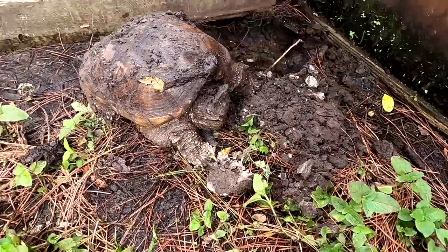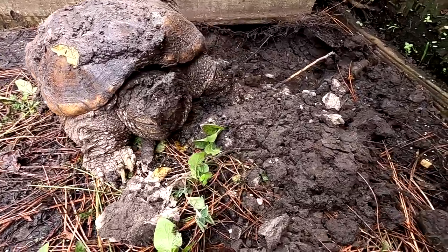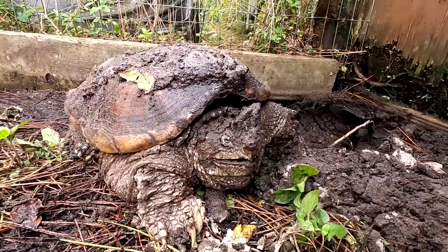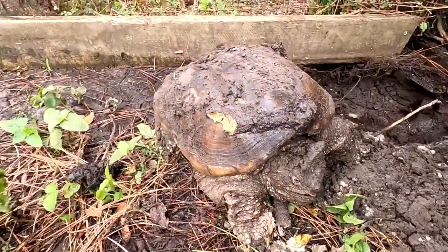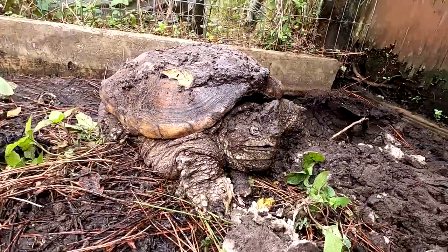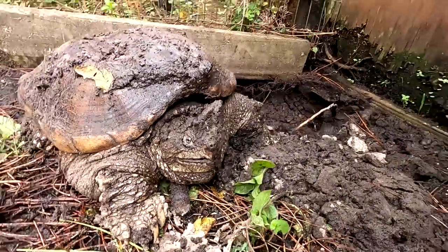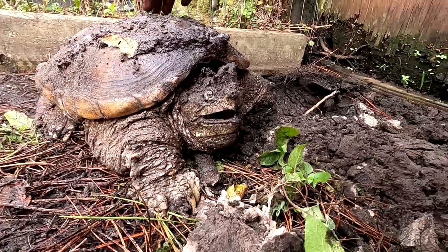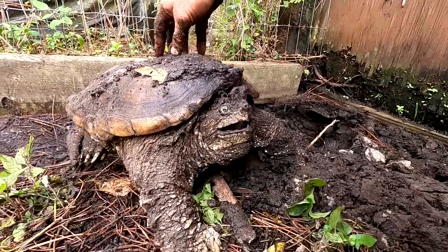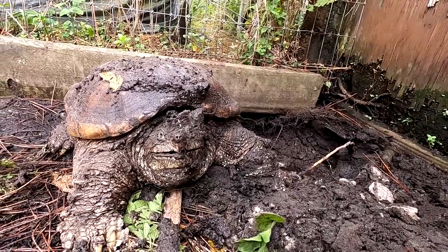I love snapping turtles! You guys have met Marge recently, but this is the big girl that came to me from a nice family. We found a big turtle, she was dug down — it's our big snapping turtle. If anyone remembers what her name was, let me know in the comments because I forget. She's just a big happy girl. I just want to check her out, make sure she's okay — looks like her jaw's okay. I think we should put her back in the rec pond for a little while.